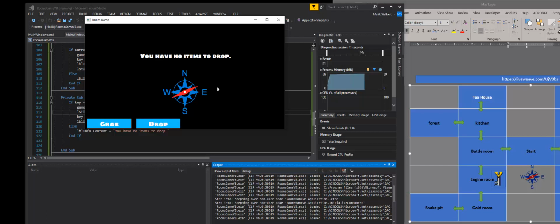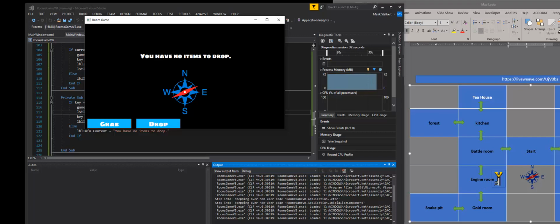Now I did that because I know I should not be able to grab a key because I'm in the start room. But if I were able to grab a key, I know there's something wrong with my logic, so I would have to go back and reevaluate what's going on, or if I were to get an error. So really, you want to click around and just make sure that nothing is happening that you don't expect to happen.